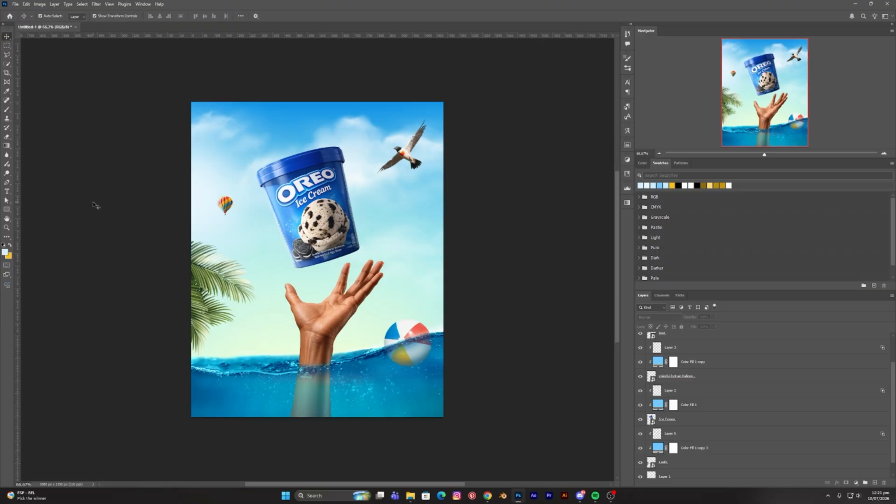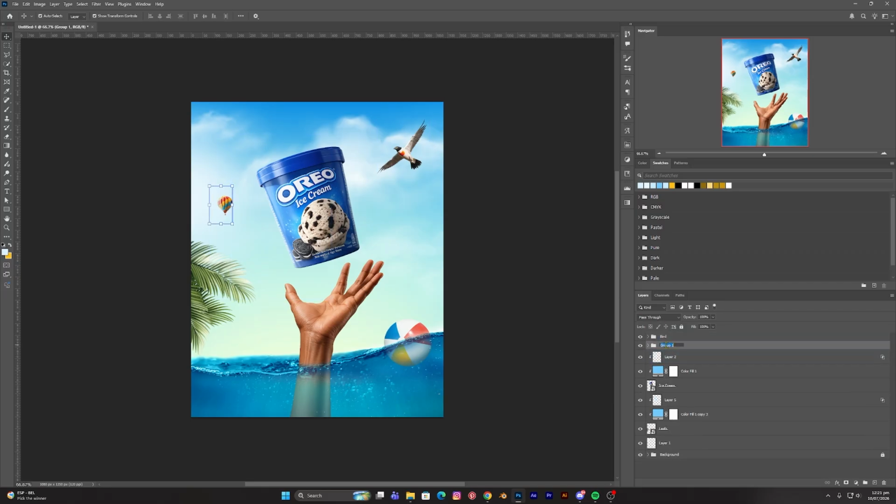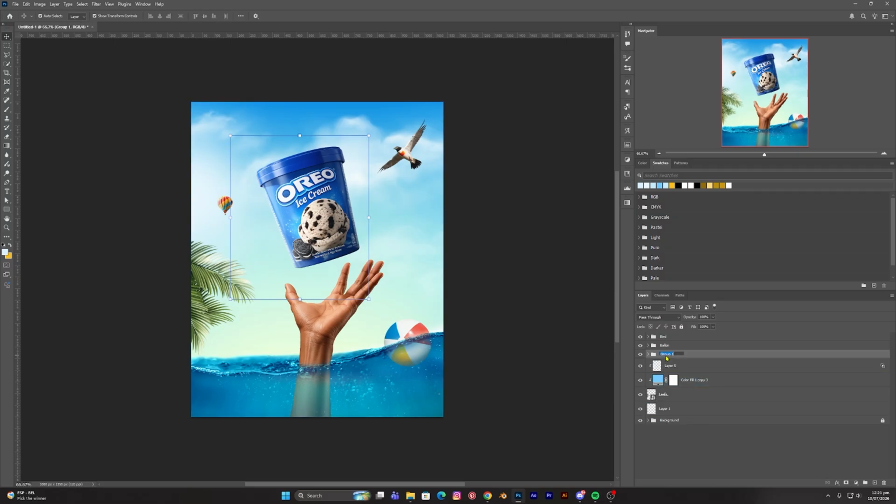Okay. Do the same for our ball too. But before that, let me clean up my layer panel. I'm going to place all of them in their individual groups. So name this one bed. Name this one balloon. I always do this for my designs so that I keep my layers panel clean. Do this for the ice cream, and the same thing for the leaves too.